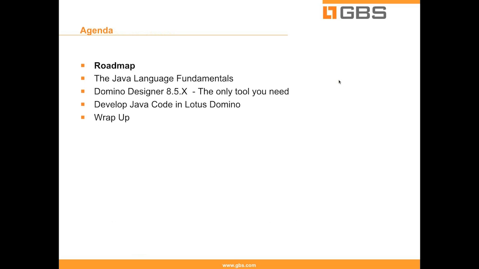The agenda for today is as follows. We're going to go through the roadmap. One of the things that I have found a lot over the past 15 years in training Domino developers on how to code in Java is that there's a lot of false starts. I would poll anywhere from 10 to 1,000 developers and ask them how many of them had tried to start learning Java, and invariably everyone raised their hand and said, I tried, I started, I couldn't get anywhere with it. So we want to provide a roadmap or a foundation for you to be successful in your Java journey.